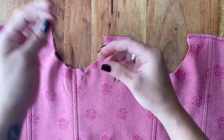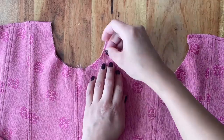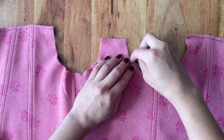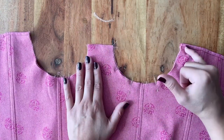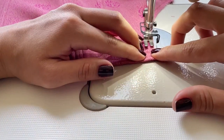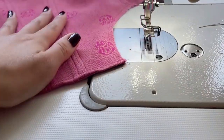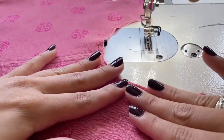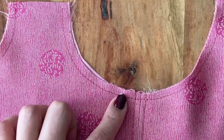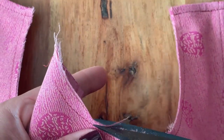Cups. Finally, it's time to attach the cups to the bodice. Attach the lining to the fabric by placing pins around the undercup seams. Continue by stay stitching the seam at 0.5 cm. Press the undercup seams flat. You might find that the lining is larger than the fabric, in which case you only need to reduce the lining.